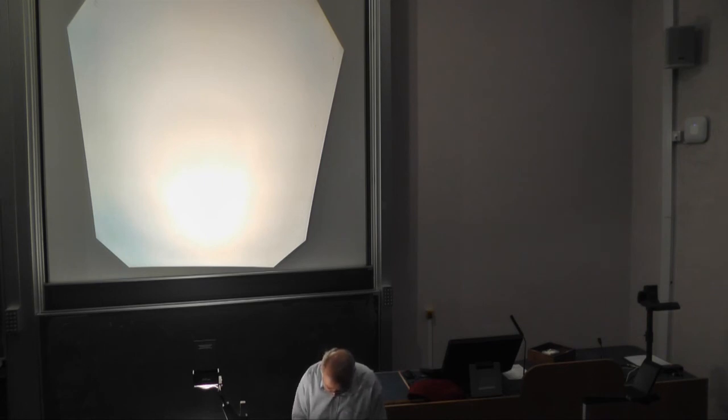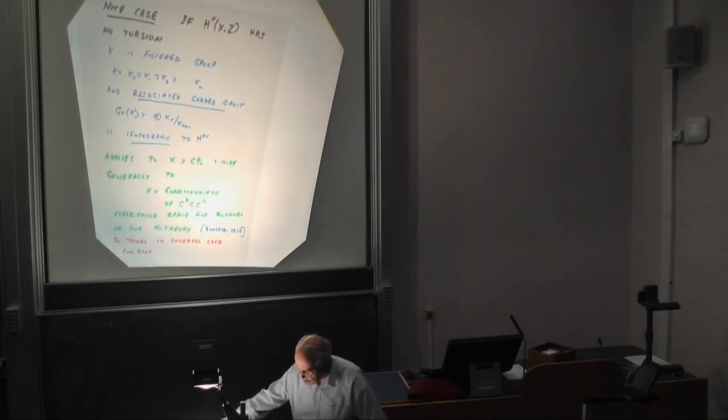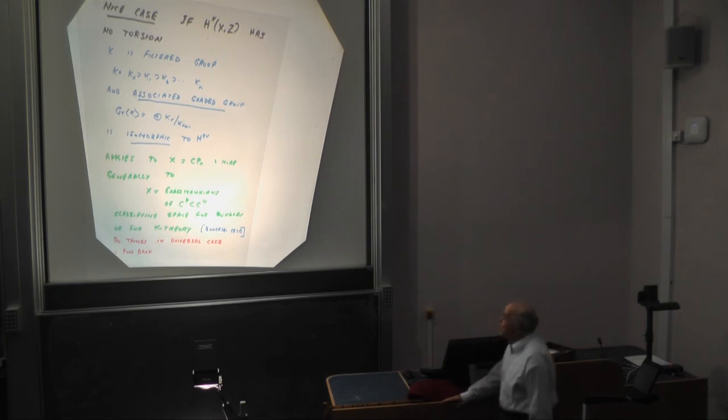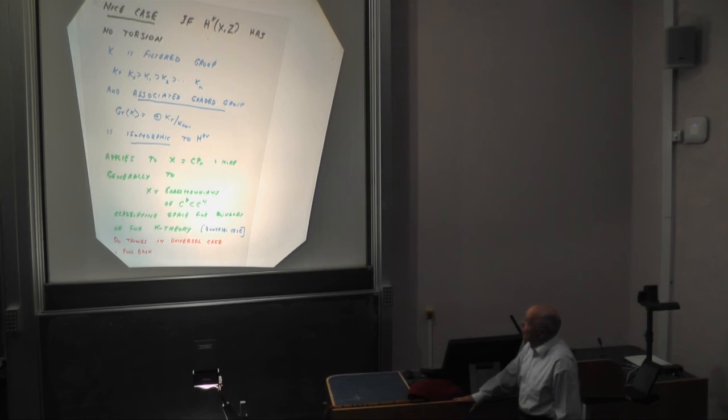Now the particularly nice case is if you have a space whose cohomology has no torsion, there are no elements of finite order, all the homology is free abelian. For example, this happens with nice spaces like complex projective spaces and Grassmannians and so on. In that case, you can forget about the spectral sequence, which makes things much simpler.